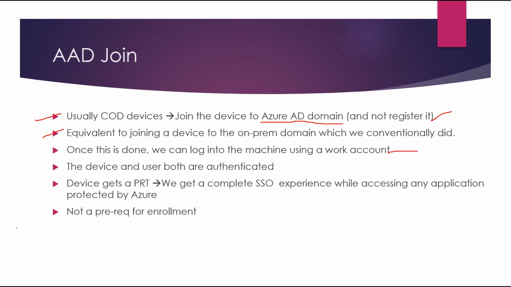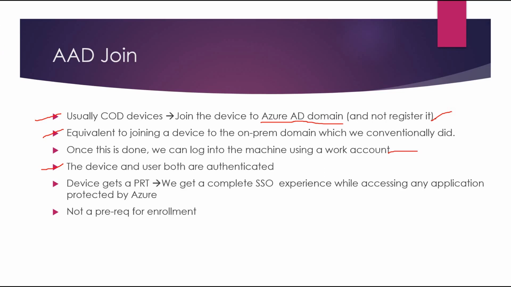Okay. And just like in case of Azure AD registered, once the device was Azure AD registered, Azure was trusting the device. In case of Azure AD join also, Azure trusts the device. So in case of Azure AD registered, a record of the device was getting created in Azure. In case of Azure AD join, also a record of the device will be created in Azure. We'll talk about what is the difference between the first record and the second record. But for now, just know that a record of the device gets created in Azure as well.